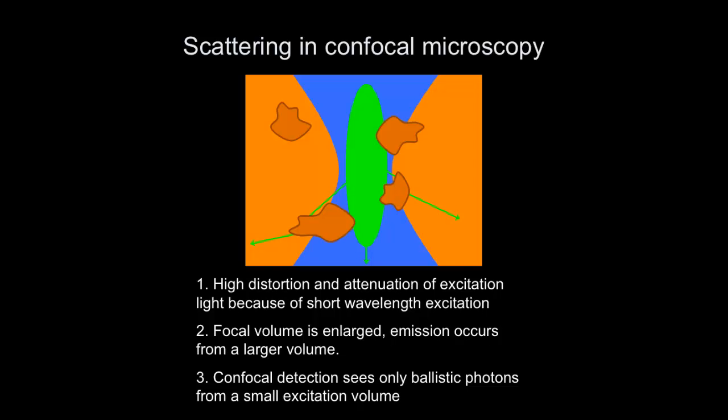The confocal detection sees only the same diffraction limited focus, the undistorted focus, so to speak, and it is sensitive to only the ballistic photons. Okay? So the photons that come from this diffraction limited volume, which is smaller than actually the real volume, and then what you intercept are those photons that come back on their way without being scattered, without changing their path. Okay? Those are the ballistic photons, photons that have not scattered. So the whole confocal system is sensitive to ballistic photons on the excitation side and ballistic photons on the emission side. And as a consequence, you are missing out on a lot of photons.